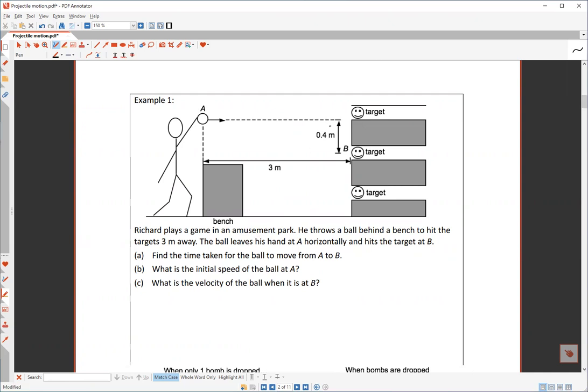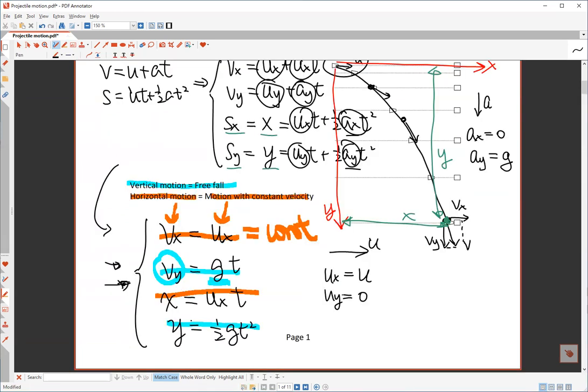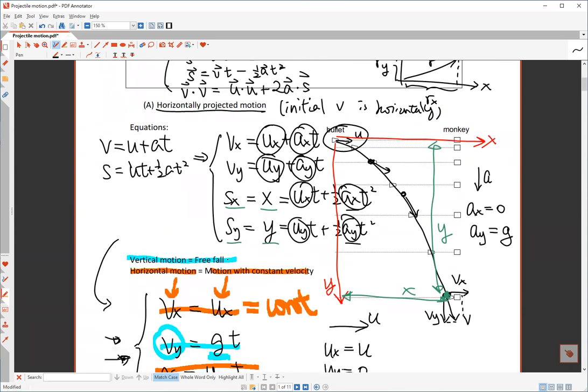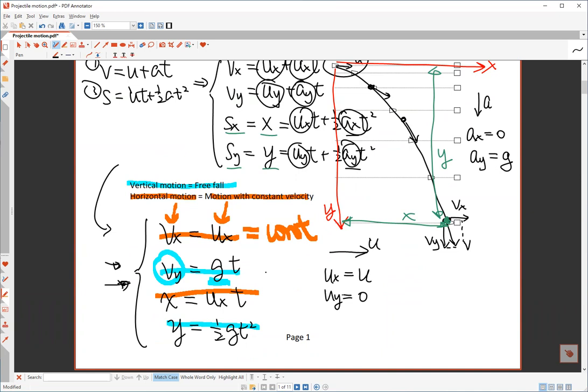What is given? You are given the vertical displacement. You are given the horizontal displacement, and you're going to solve for the time and the initial speed, so you do part A and part B first. I hope you can derive these four equations by yourself, starting from these two equations of motion, then separating these two into four, and just substituting all the initial values, that is ux, uy, x, and ay. Then you simplify the equations into these four simple equations.